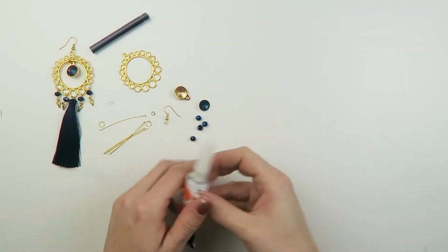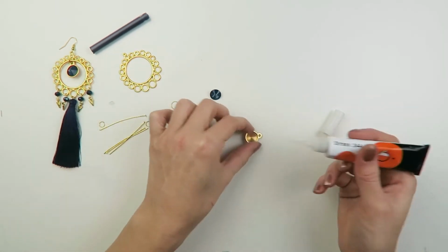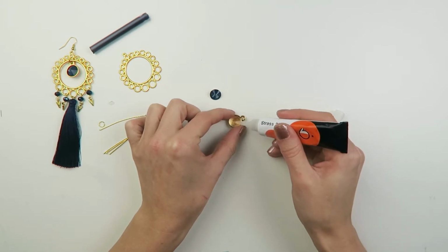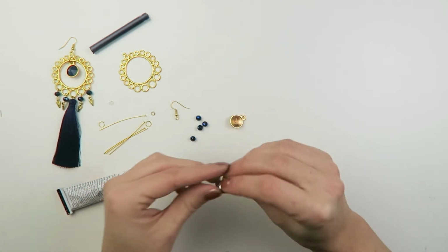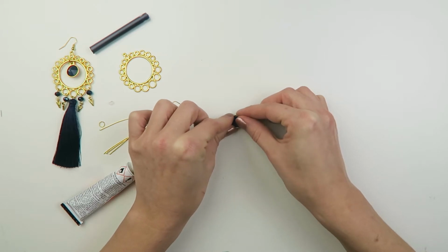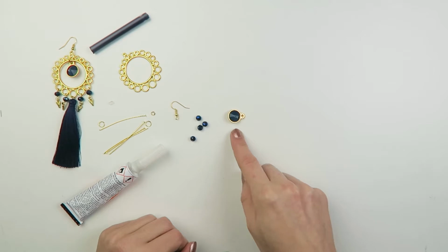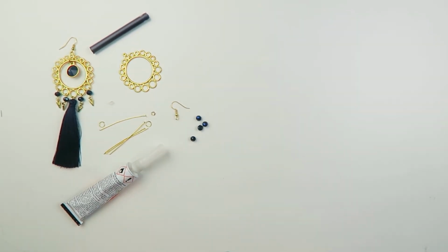Okay, so we're going to start by gluing this point stone into our charm. Fill your charm up about half with the stress glue and gently press your stone. And we're just going to leave that to dry so it's ready to use when we need it.